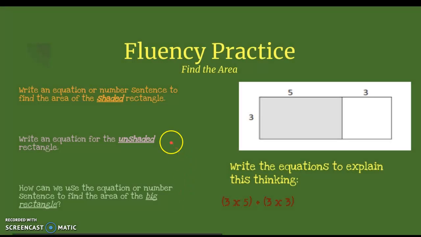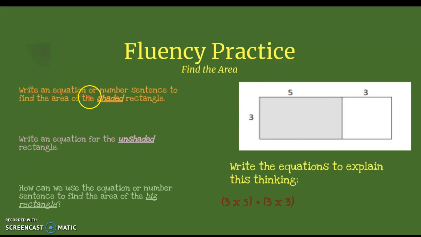Okay, so this is what you've been doing. You've been working with the distributive property to find the area of a rectangle. So here's our area model right here. We have a side of 3, and then we have the width, which is 5. We have it broken down into 5 and 3. So we've drawn our line here, and one is shaded and one is unshaded, as you can see. So you can write this down and draw out your shaded and unshaded portion.